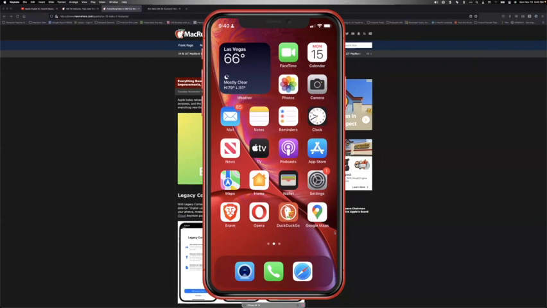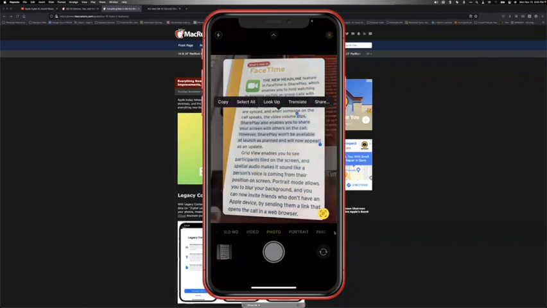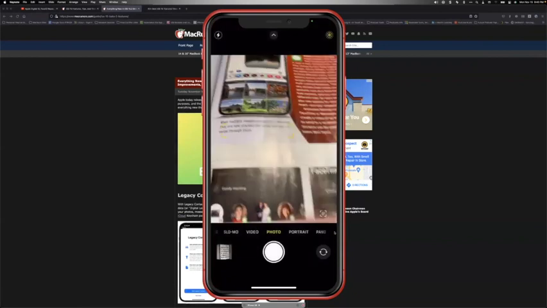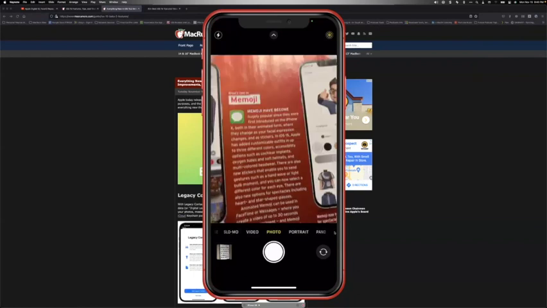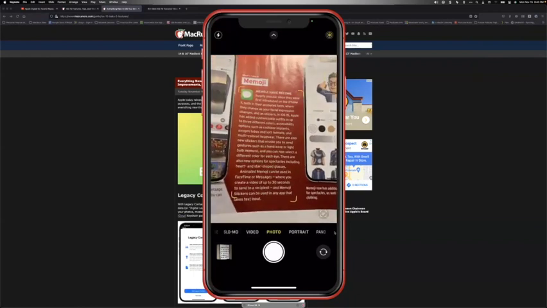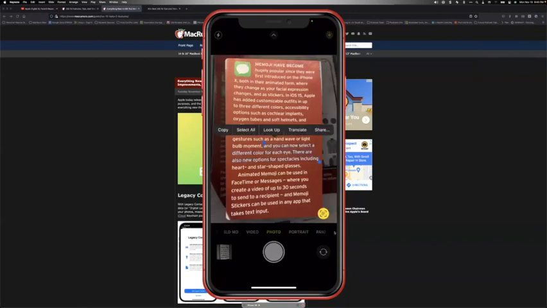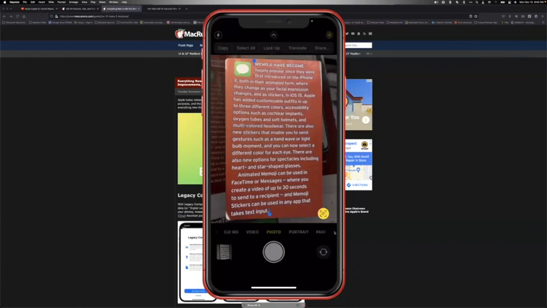Yeah, like even your Las Vegas 66. Of course, you can't take a picture of that, but let me get out of here. See, it's already getting it. There you go, the red or black background with white type. Select all and copy.